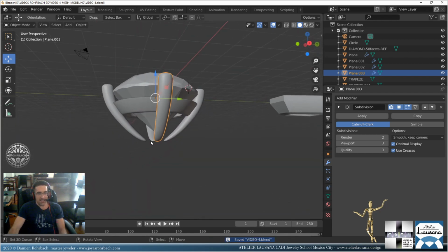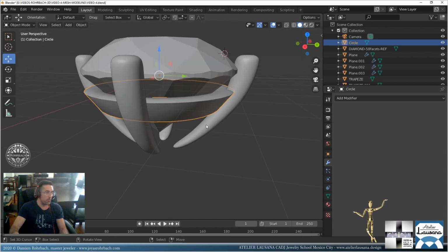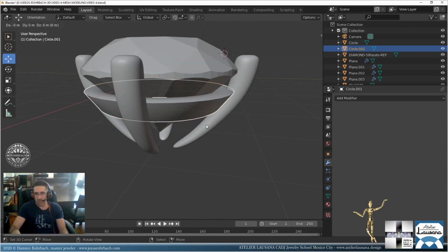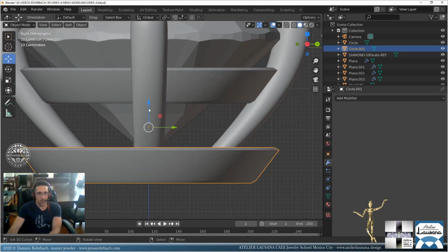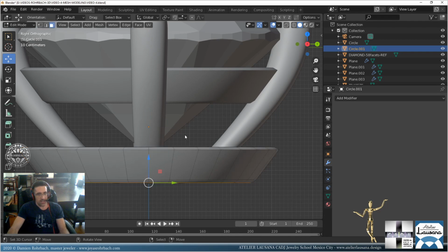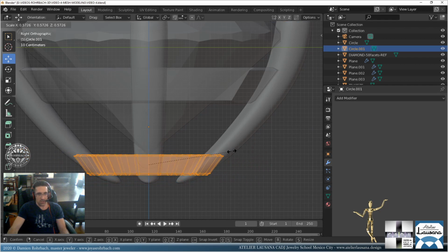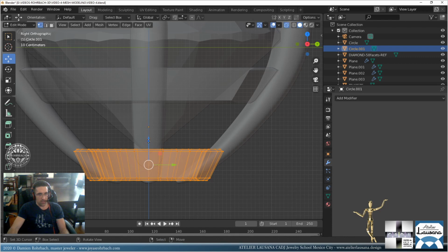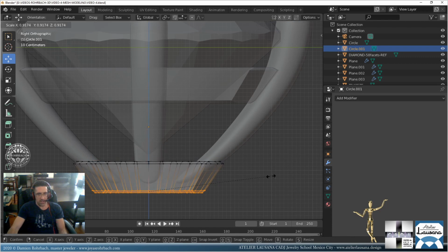We need the base. The base is generally very similar to the belt. So let's do a Shift D, Enter. Let's move this down here, and let's go right there. Now let's go to edit mode, vertex mode, Alt C A, S key. So the base, put it right there. Okay, Alt A B S.